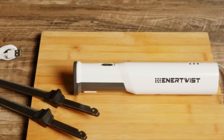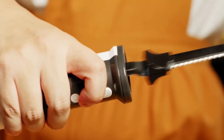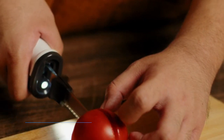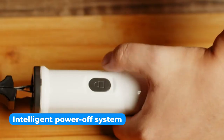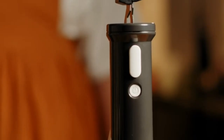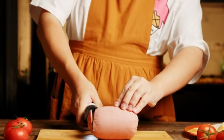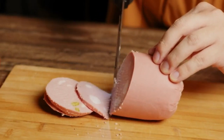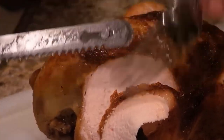The next one is the best easy to use, the Ener-Twist Cordless Electric Carving Knife. This knife has a slim design and ergonomic handle, making it a breeze to operate with just one hand, ensuring ease and comfort during use. The intelligent Power-Off system automatically shuts off the knife after 30 seconds of inactivity. Moreover, the quick power-on function lets you start using the knife in just one second. The Ener-Twist knife boasts durable copper gears that provide 23% more torque, 30% more efficiency and 100% more power than knives with plastic gears. The low noise and vibration levels further enhance the overall experience.